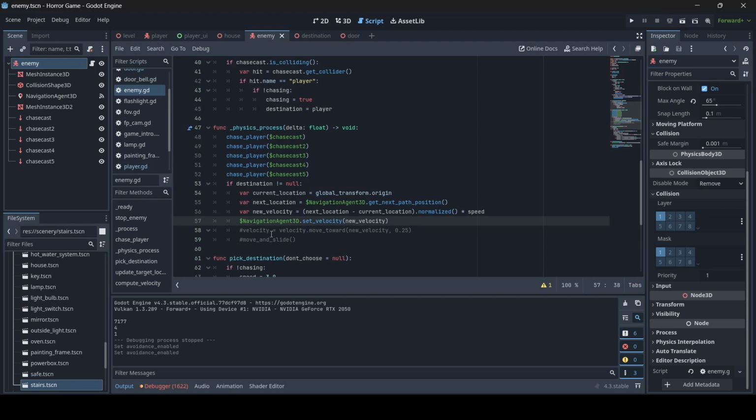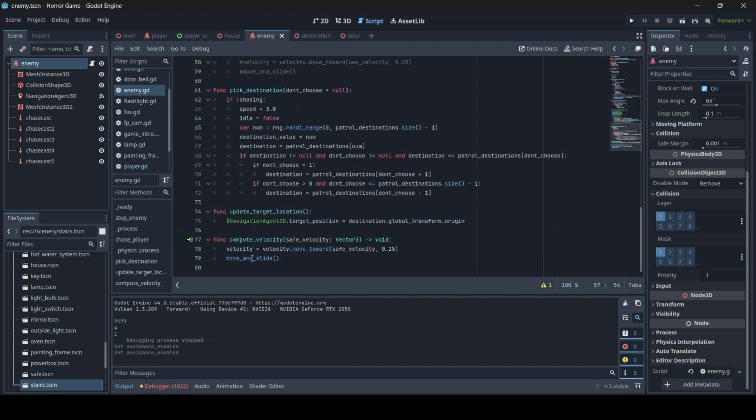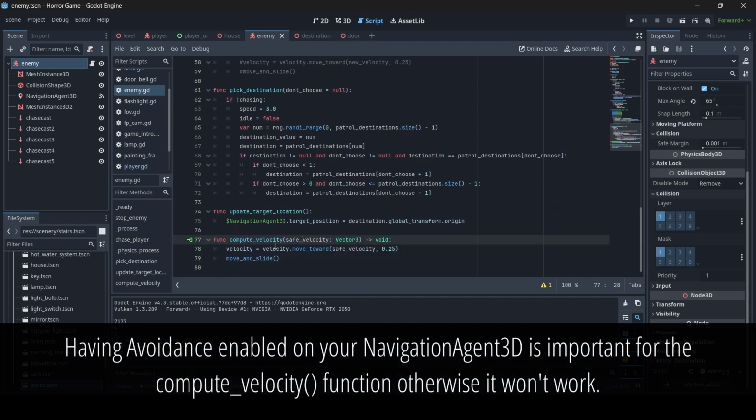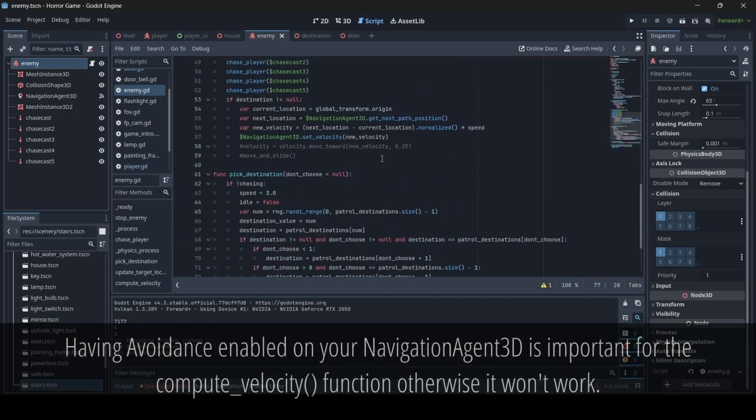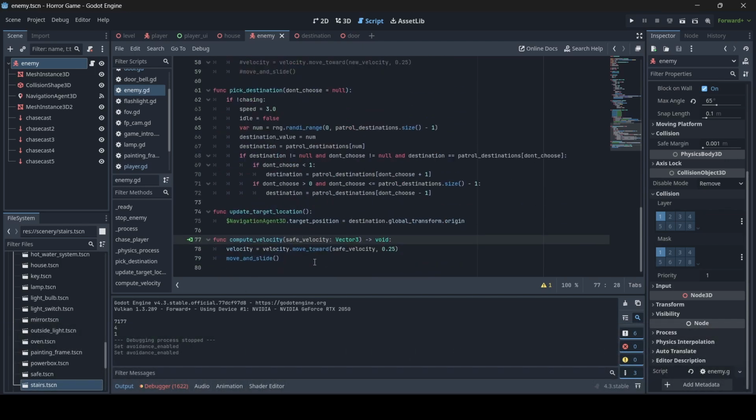But I think it might also be useful for general velocity. So instead of these 2 lines here, you just want to do navigation agent 3D.set velocity new velocity. It's basically just a better way of setting the velocity for the AI. The reason I was doing things differently before is that I didn't think I'd have to worry about the avoidance, but I just want to be extra safe for this tutorial. Then I also have a new function down here called func compute velocity. Basically we just compute the safe velocity, and as you can see, the lines that were originally up here have now been moved down to the compute velocity function.